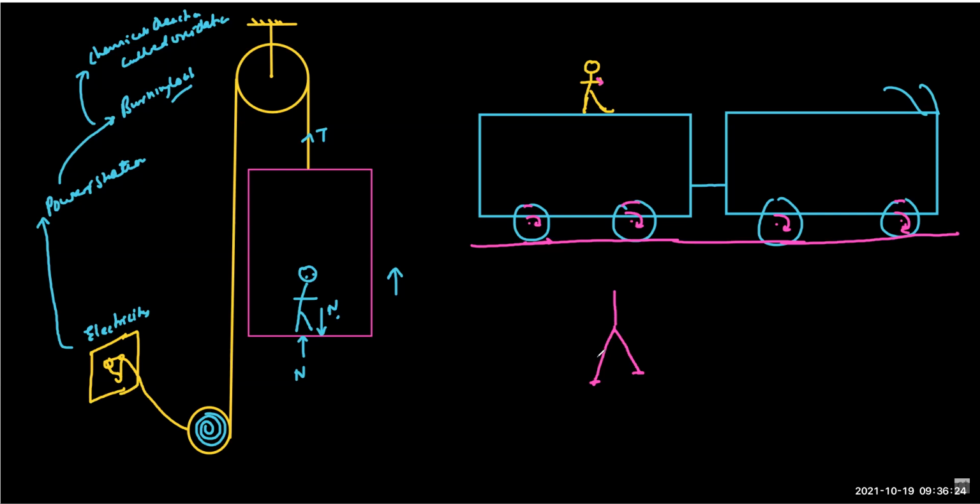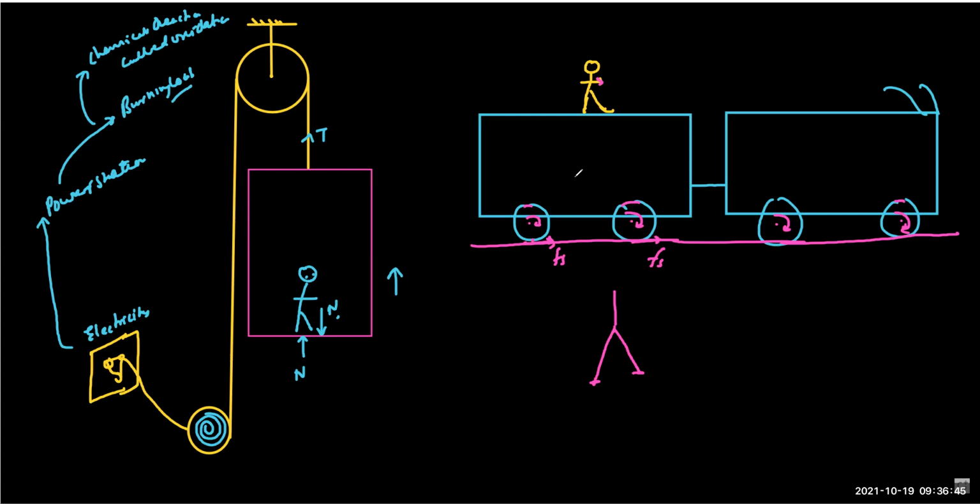So now let's try to understand the energy flow, like from where the energy comes and where it goes. Here the friction will not give energy. This is static friction. So static friction will hold the wheel and the wheel will fall forward, and that's how you will see the train is moving.